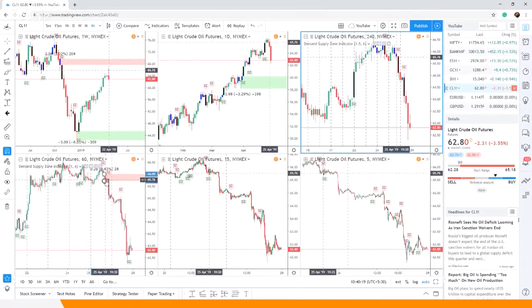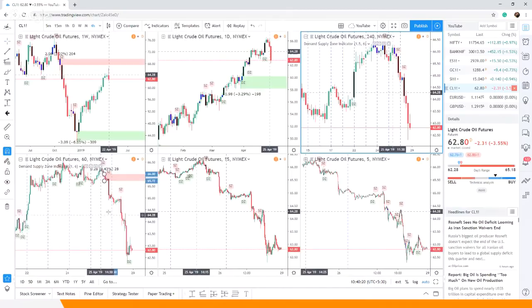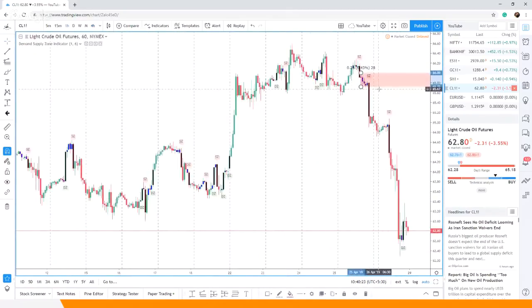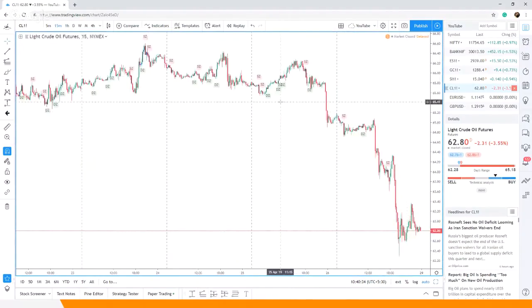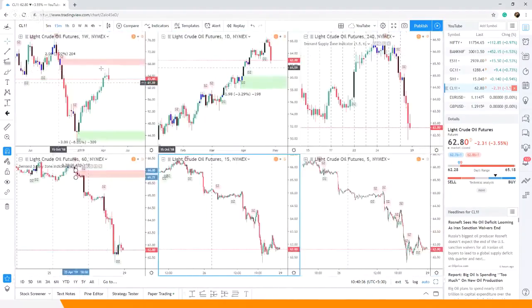So what I've done is, can you see, I've just marked this one on 60 minutes to make it a little easy on you. The zone is not really wide, just about 0.5%. Good enough as an intraday trade. So you can keep an eye on this one. Let's go to 15. Do we have anything on 15? Nothing. Right, so that's the only area on crude oil.